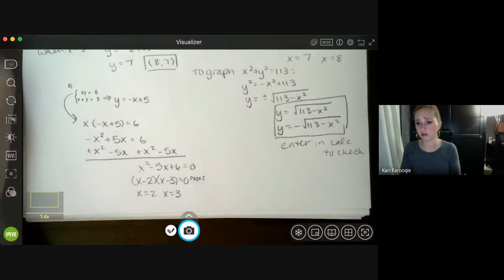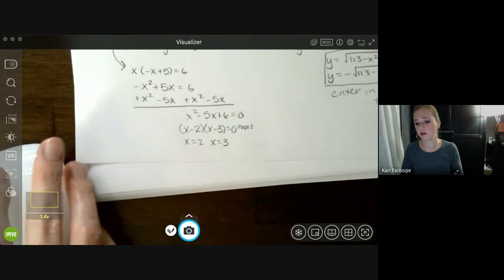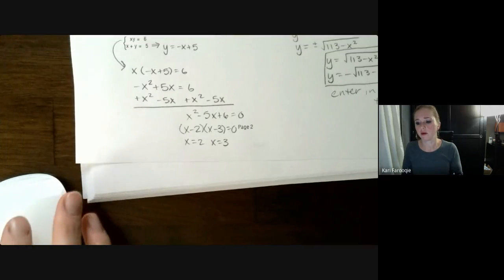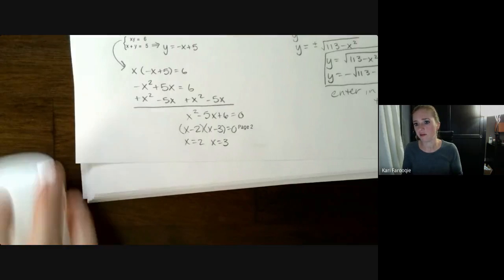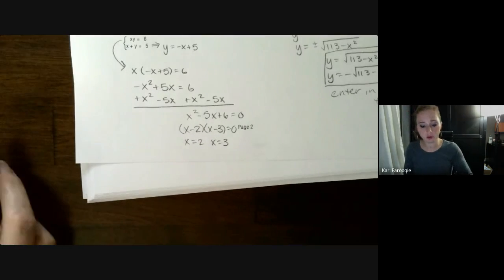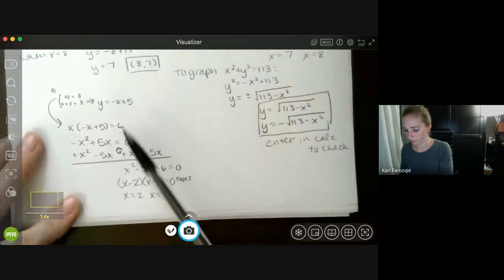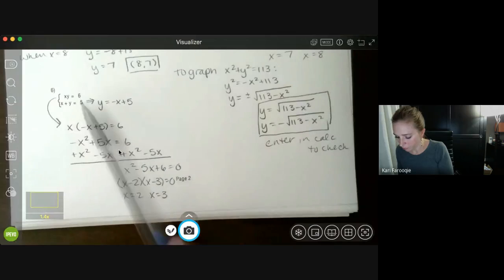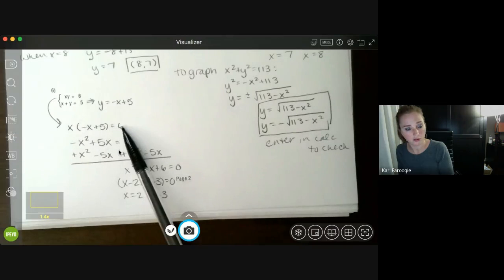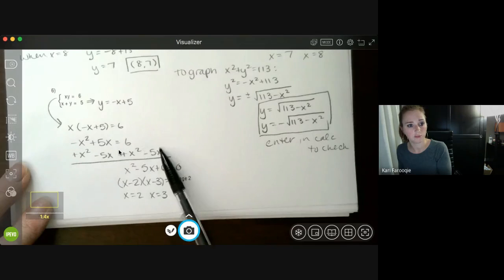Are there any questions at this point? Wouldn't it be -6? No, because I moved the left side terms over. The 6 didn't move. So it was 6 up here. It's still 6 down here. And then all I did was I moved the left terms to the right. So the 6 stayed positive.